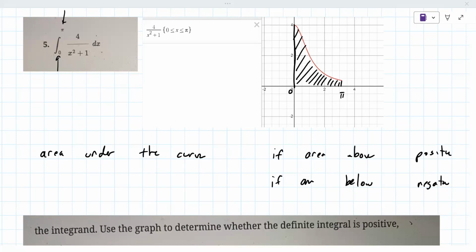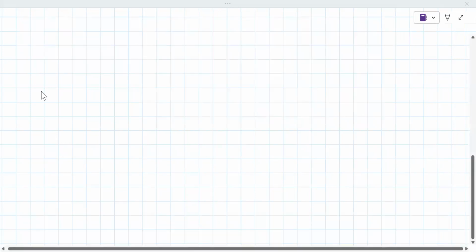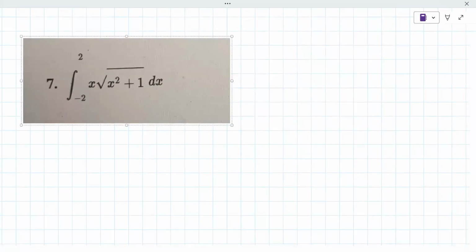So let's see, like number 7. Can I do number 7? I think it'll illustrate this point. If not, I'll draw something to do that. It's really important that you bound this function properly, meaning the window that it suggests here, where root x squared plus 1, and we're going from -2 to 2 this time.